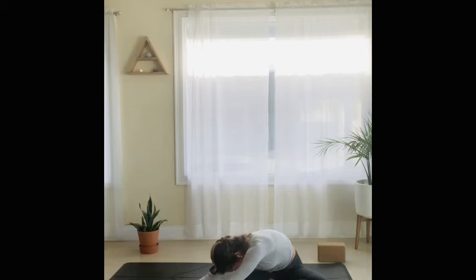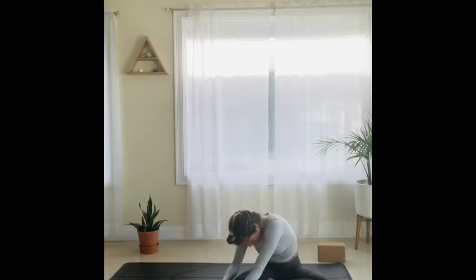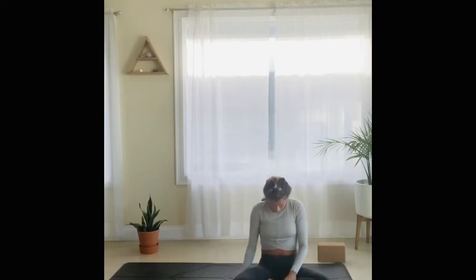Just continuing to feel an opening in the intercostals or the side body, the muscles that help you breathe. And slowly walk the fingers towards you, letting the head come up last. And then go the other way.